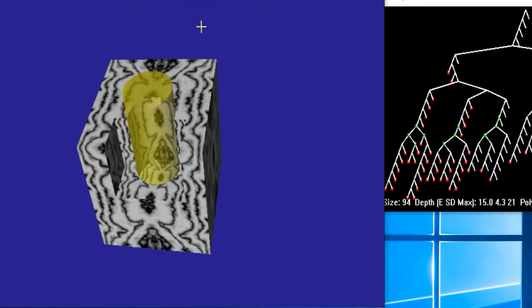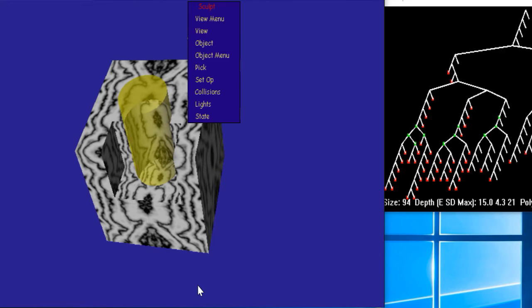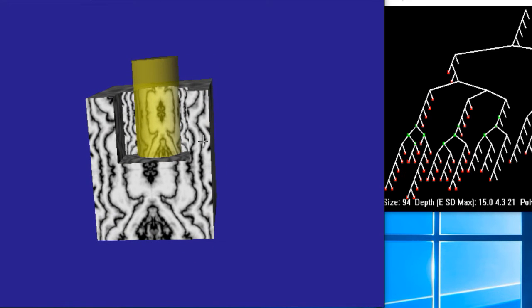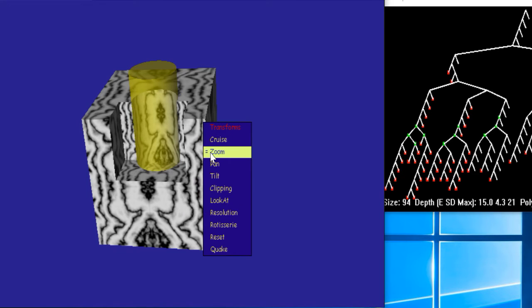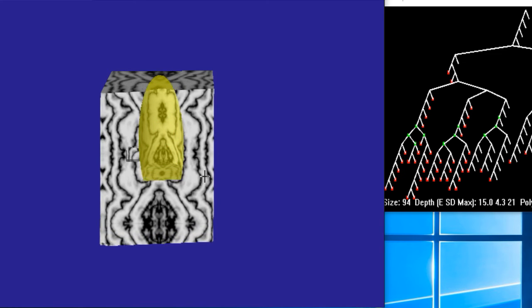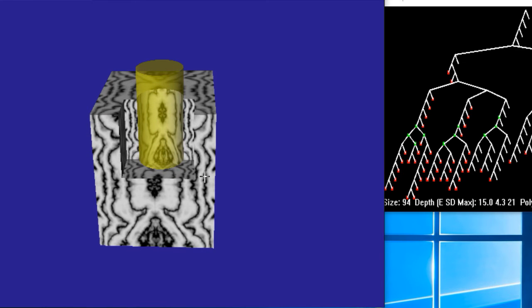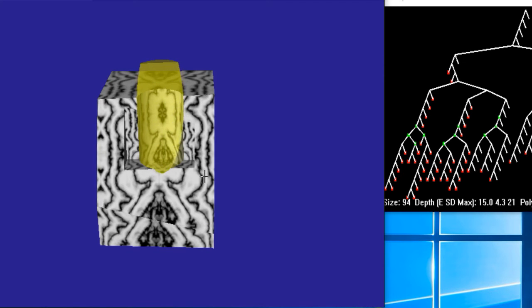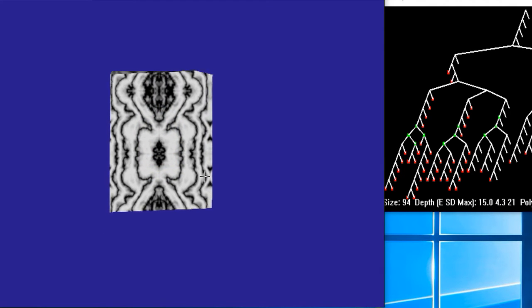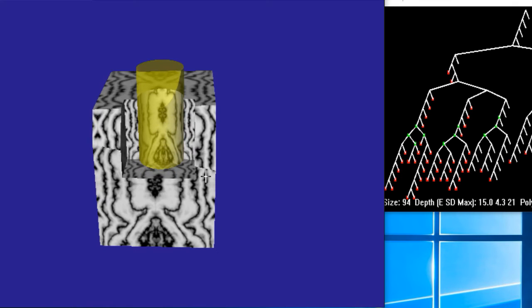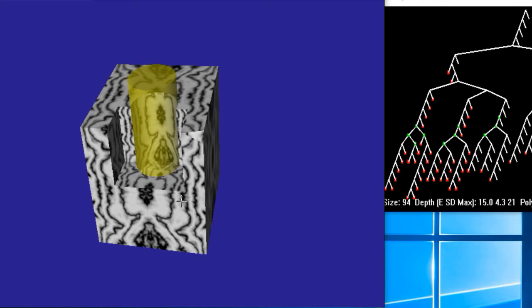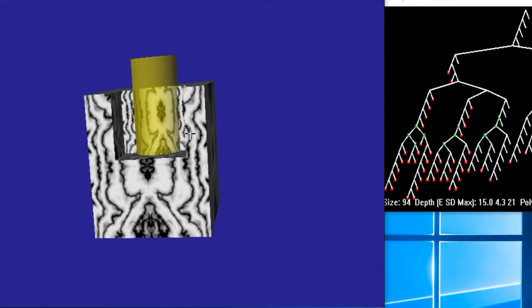And then one other example of a set operation is to do cutaways. So here I'm moving a cutting plane, and this allows you to move through the interior of an object, or when you have something complicated like a building, you can cut away a lot of geometry that's occluding the interior.